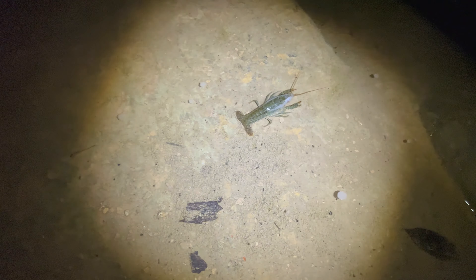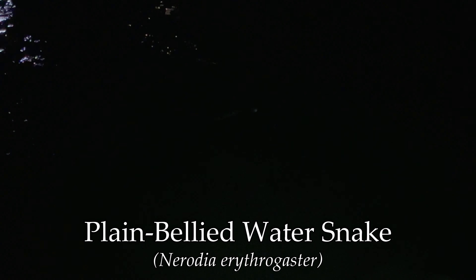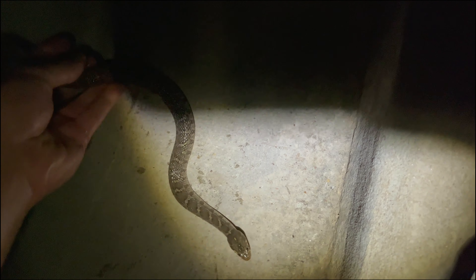Here's a crawdad right there. I haven't seen one of those in a while. Not sure if this is a different one, but we've got another — I believe — plain bellied water snake. I'm going to try and catch this one. That one definitely just submerged and swam away. We'll have to see if it pops up anywhere. I'm sure that he's just here munching away on these minnows — just three meals sitting here. We've actually got a larger water snake right there. I believe this one's bigger than the other three that we've seen. He's just swimming into the current though. We'll see if he gets a little closer. Did he just get pushed away? I don't see him anymore. It's kind of creepy. I see the head of one right there. I'm going to try and catch this one, so I'm holding the flashlight under my chin.